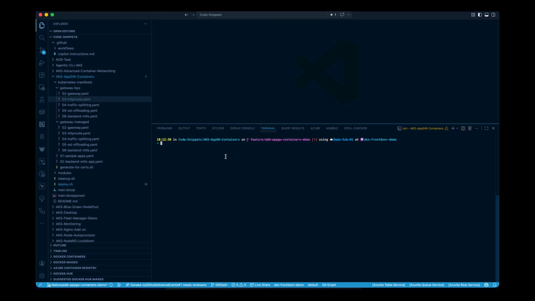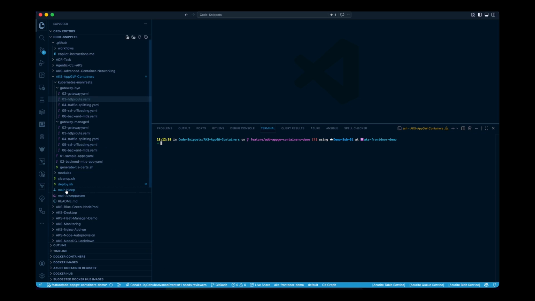So we are going to create it ourselves, integrate it with the AKS cluster, and finally use gateway and HTTP routes to use the application gateway for containers to route the traffic. So let's take a look at what we are going to do.